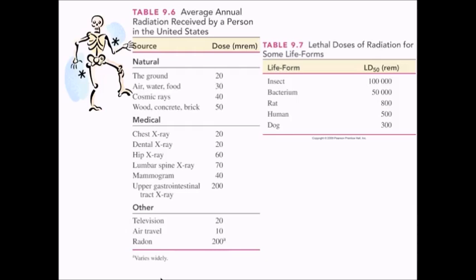And the other table we're looking at is lethal doses of radiation for some life forms. So LD50 means the radiation needed to kill 50% of the population. So you use a lot of radiation to kill the insects, probably because most of them are underground. And rats, maybe rats are more than people, maybe because the rats are also hidden away. We don't see them out on the surface much. But us and our friend the lowly dog here, not going to make it if there were a nuclear war.